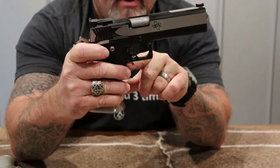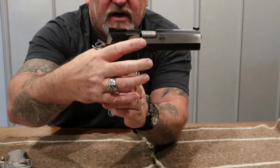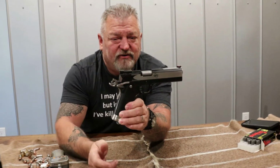The trigger guard is nice and square, but it's high enough so you can get your hand way up high on the axis. Most of that recoil is coming up at the top of the hand, and you're not getting it down here twisting your wrist and trying to pull your pistol around different ways on the recoil.